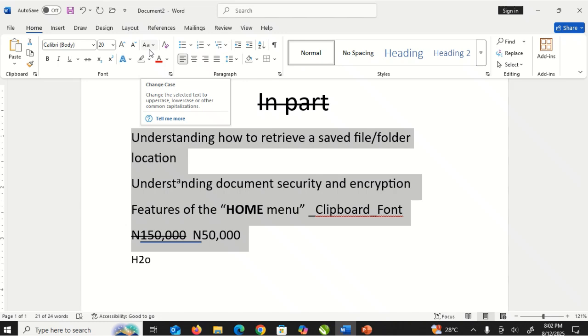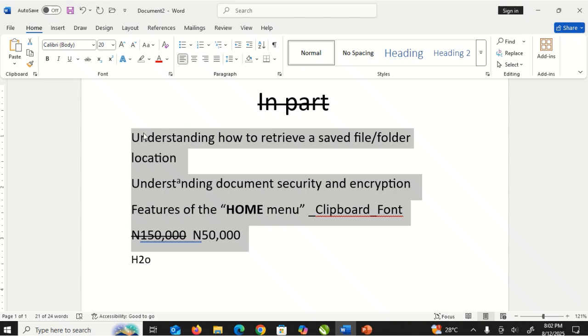Change the selected text to uppercase, lowercase, or other common capitalizations. In computer, the capital letters are called uppercase, and the small letters, lowercase.